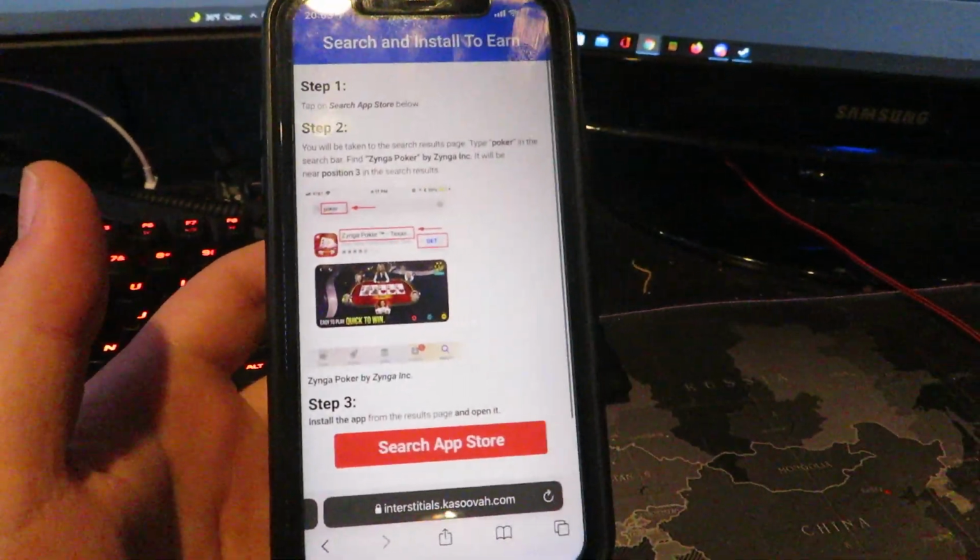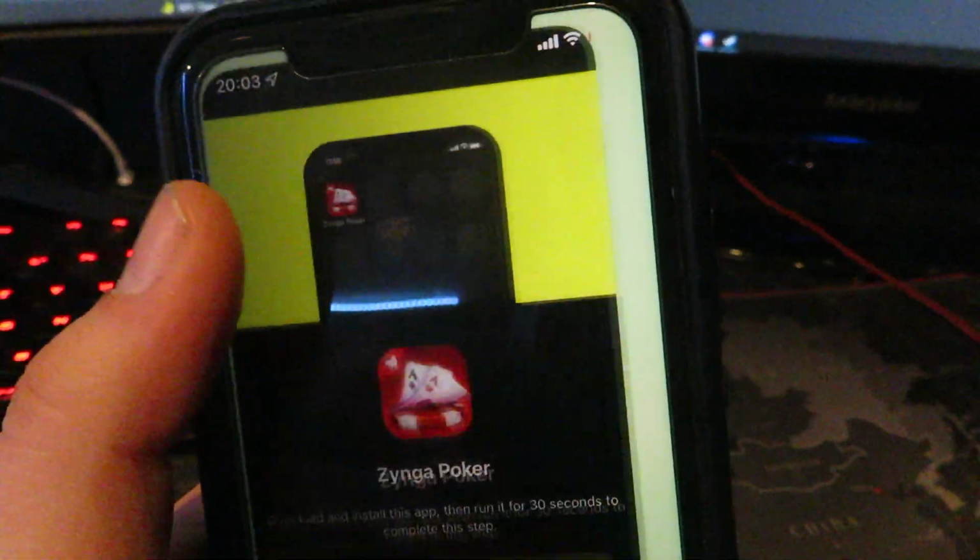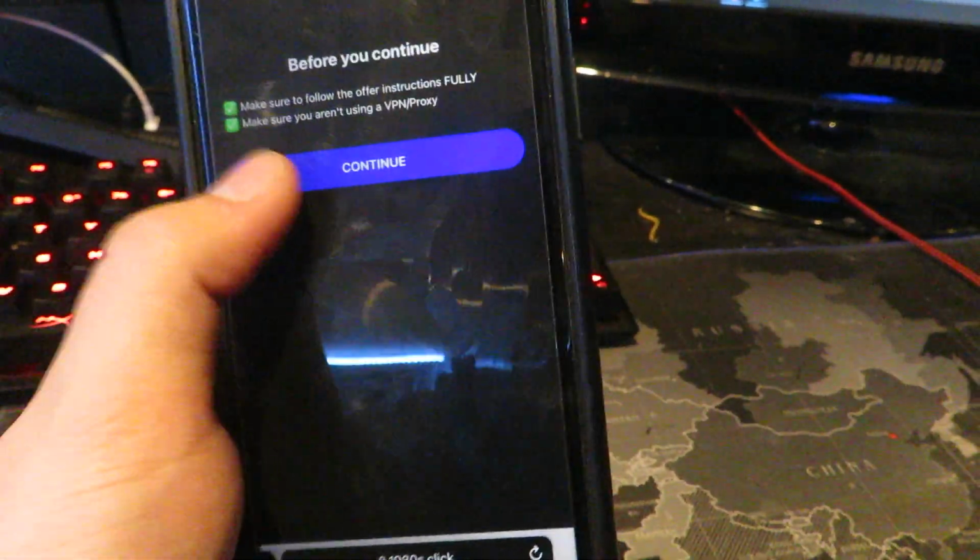So after you downloaded, ran the app for 30 seconds, whatever app it may be, you want to go back into your browser, whichever one you're using. Go back to your default tab where you originally downloaded it, and you're going to hit Next App. I know it's kind of hard to see on the camera, but it's going to give you another app that you have to download, so just hit let's go. And this time it should take you right to the App Store after you hit continue, instead of having to search for it and everything.